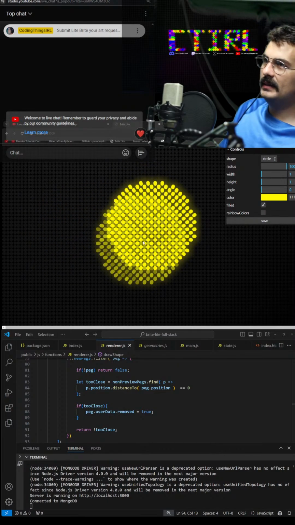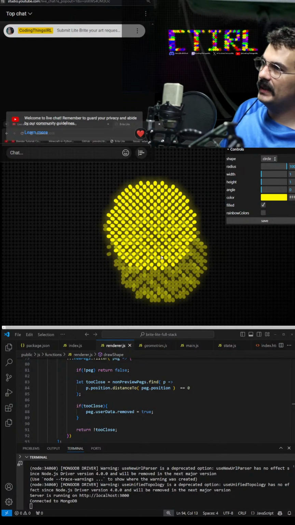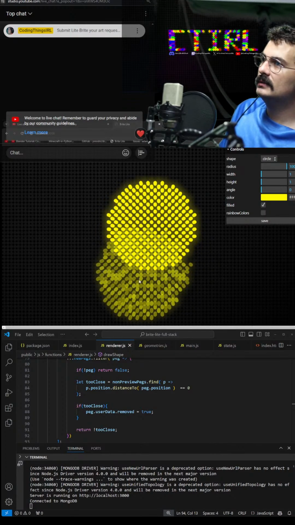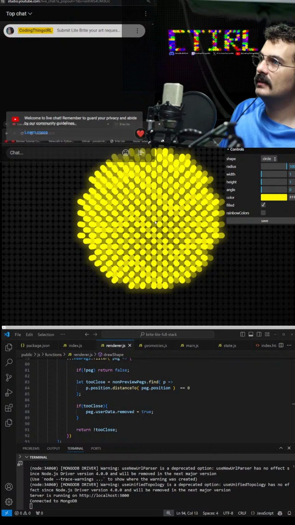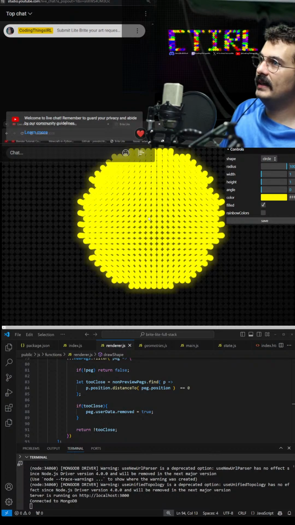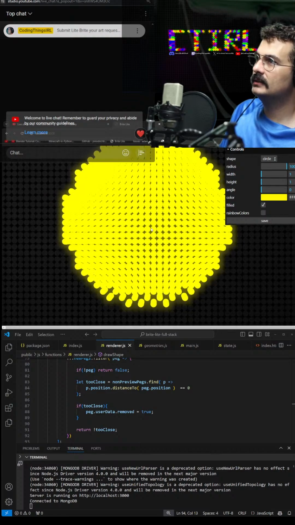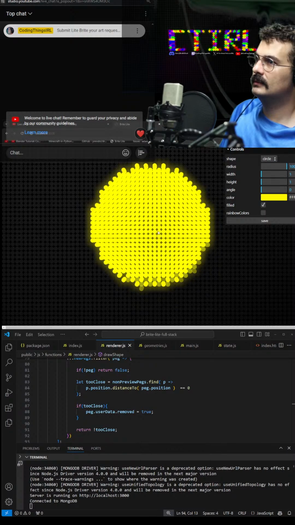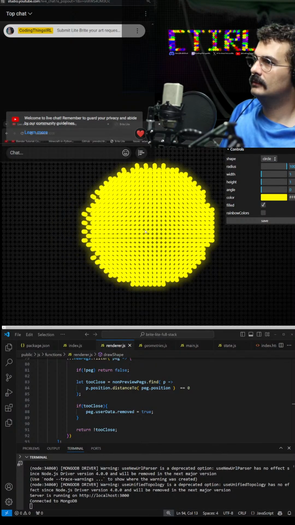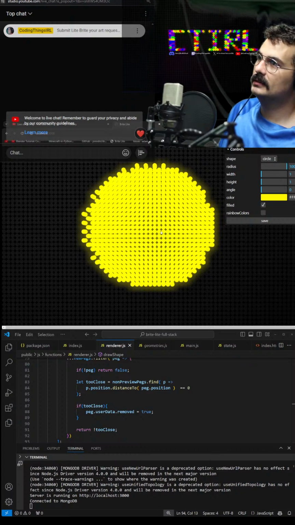Now, it's probably not going to be big enough. I might have to make these circles bigger, but for now, we'll just let it be. We can offset it like that to make it more filled in. Pretty much in every direction. Just keep filling it in until it looks good.